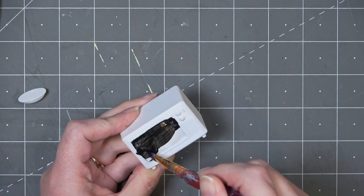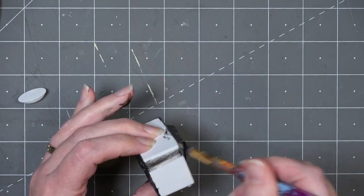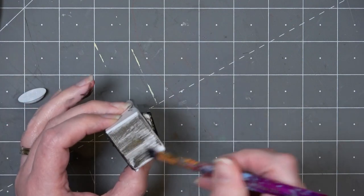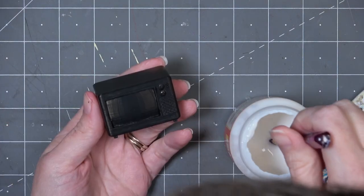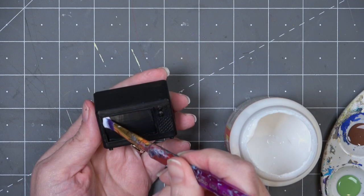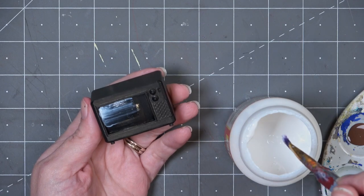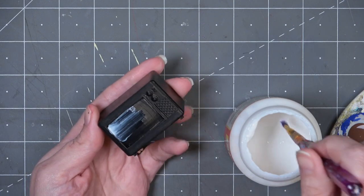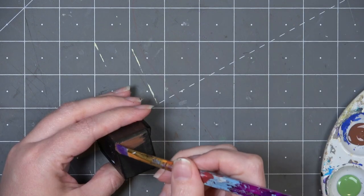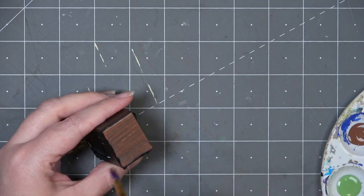I know there's not really an antenna type apparatus on top of the TV in the example, but I thought it would be really fun to add an antenna because it would add a little bit more detail, because there's not a lot in that back corner. I painted the entire thing black and then went over the screen in some shiny Mod Podge, or glossy Mod Podge is the technical term, to try and get the screen to look like it's made of glass. It didn't work as well as I wanted, so I do try something a little different in a bit.